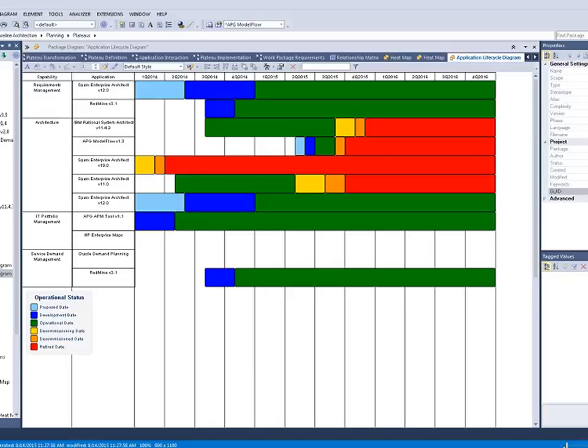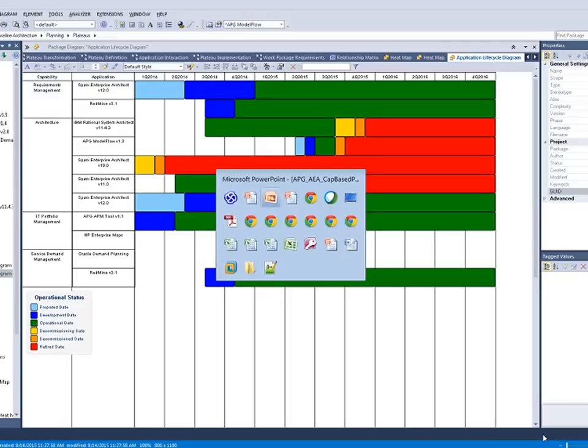It turns out that while we've got a great affinity towards the HP Enterprise Maps solution for IT portfolio management, we're really not quite ready to pull the trigger on it yet. We just haven't quite hit critical mass on that. So we're going to stick with uplifting the APM tool in the meantime. And it turns out the Oracle demand planning is something that we want to deprecate and actually fold into the next version of the APM tool.